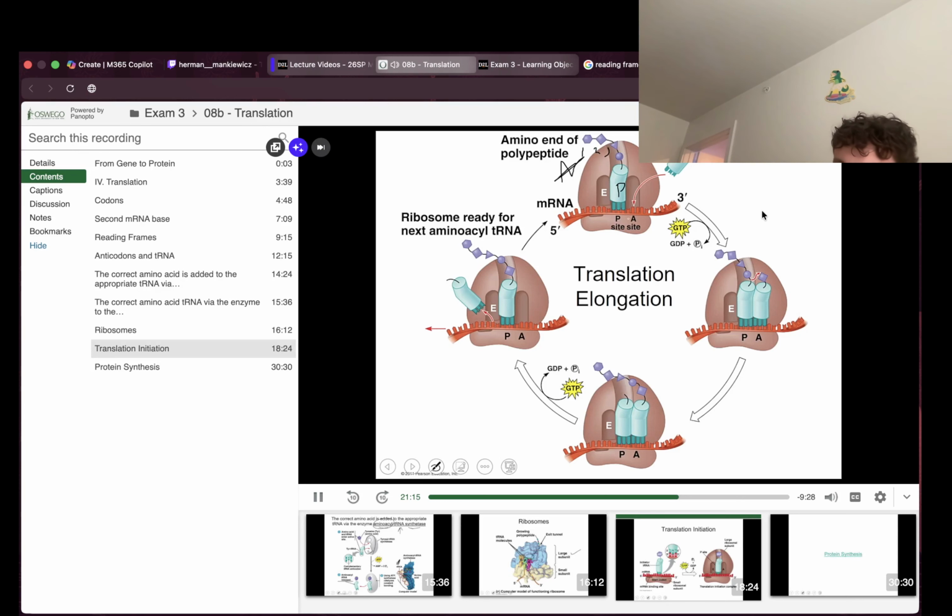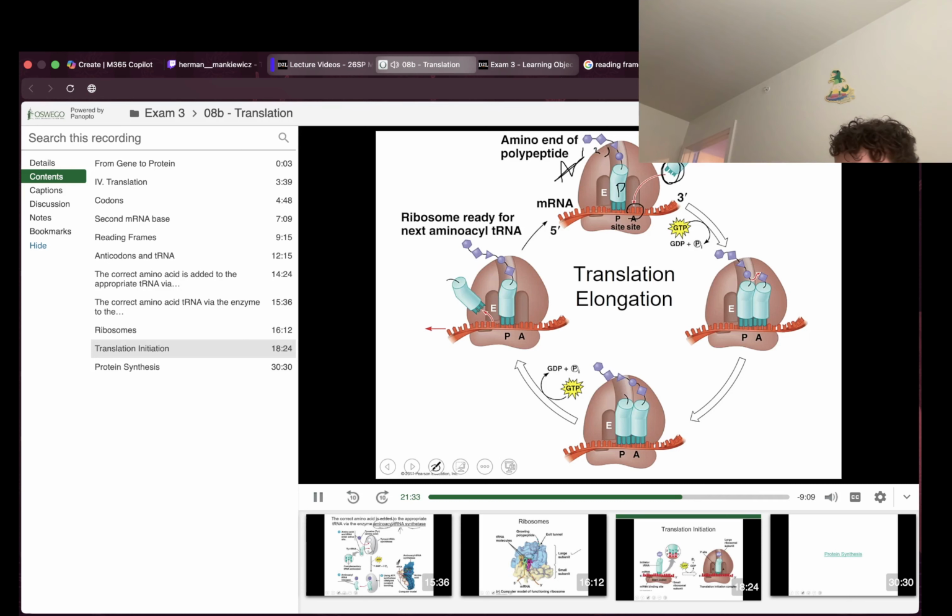The A site is going to be our next codon. I just circled it. In that A site is the next triplet, our next codon on the messenger RNA. That codon will be specific for this anticodon on this tRNA, which will bring that in.